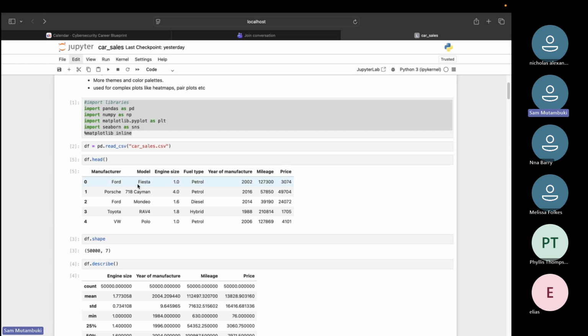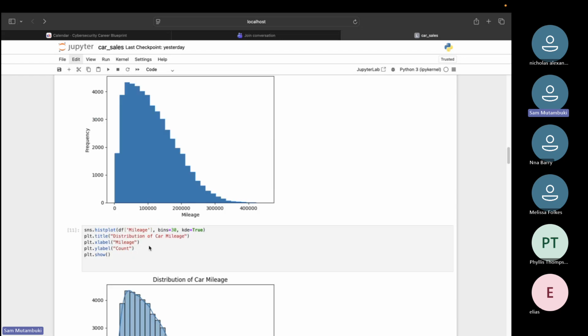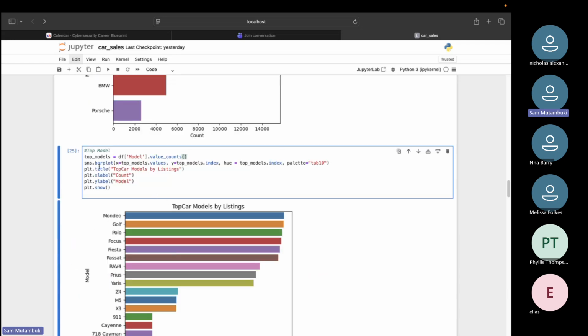So we are trying to know the number in terms of values, or the frequency or count of each value, and how it appears cumulatively in this column. So that's why we've called it down here. The same way you can see here with the top manufacturer, going to the manufacturer column and counting the value counts of the values that we have. So same way we are doing here.